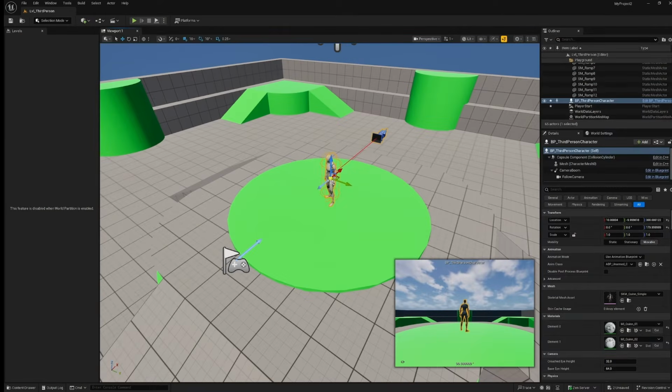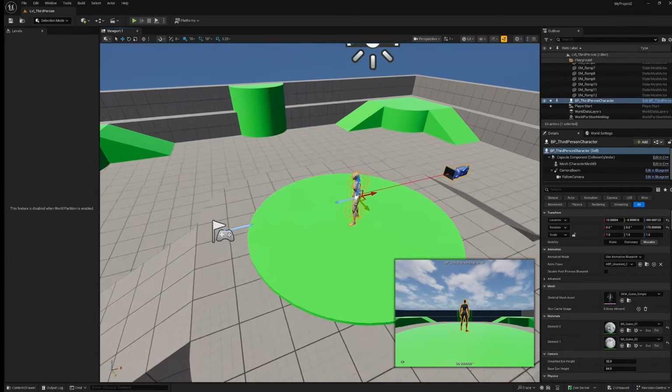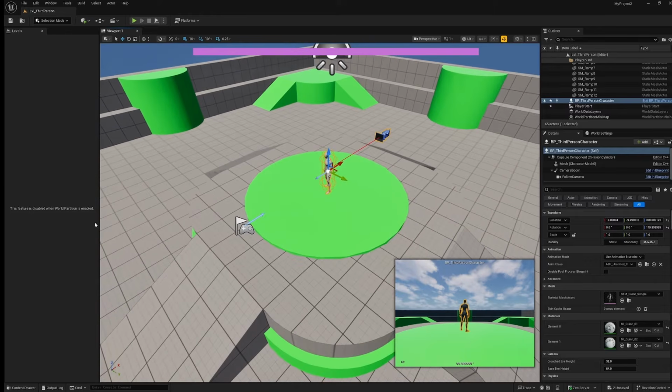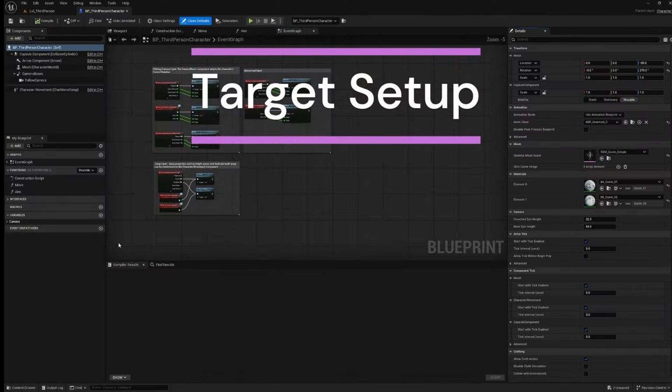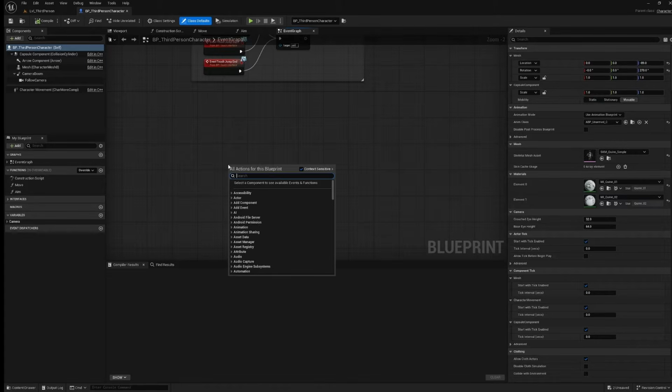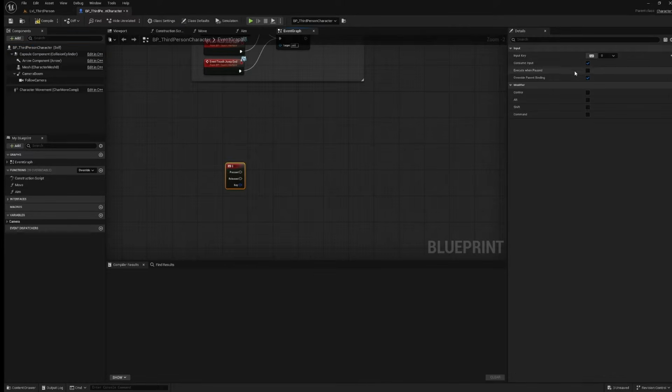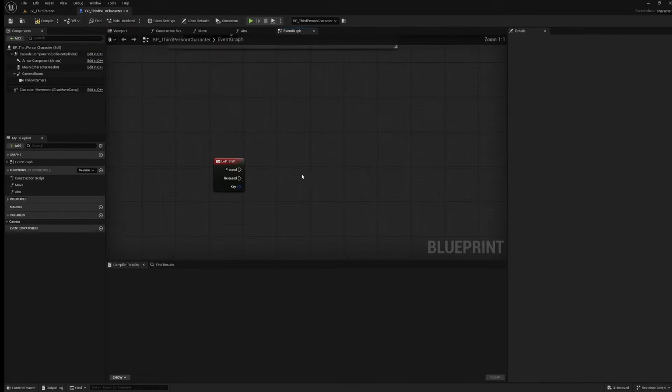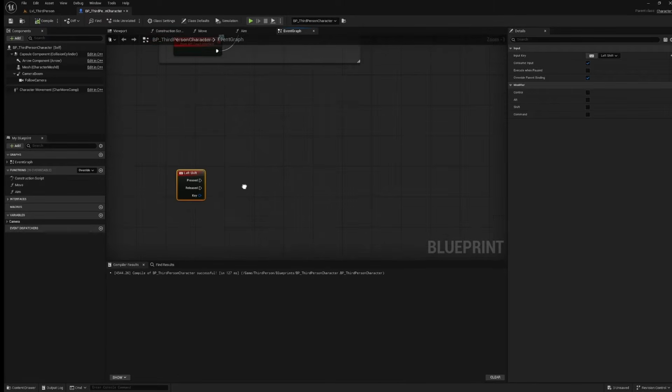Alright, so I just added a third-person character that we're going to be dodging around in a new map. So we can open up our third-person character, and we're going to set an event for us to trigger our dodge. I'm just going to get a keyboard event and bind it to left shift. Feel free to also just use the dash input that we made in the previous videos as well.